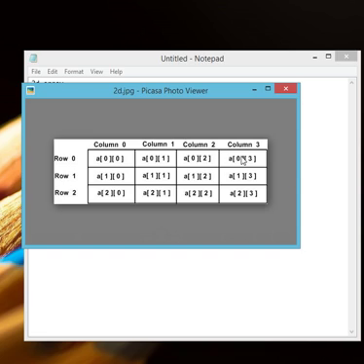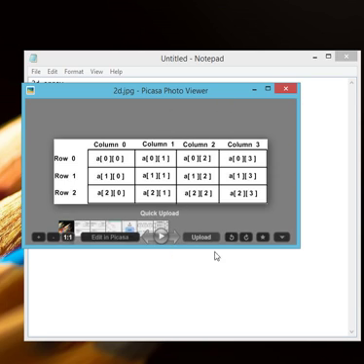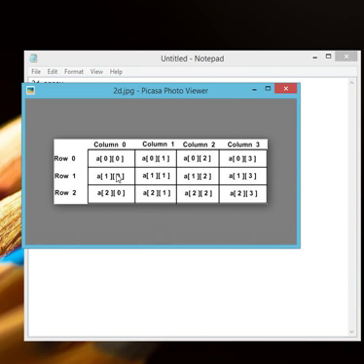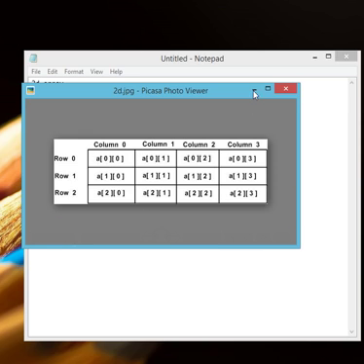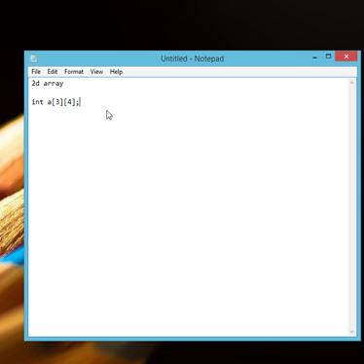Each row and column is indexed with the starting index 0, and that's why here it is written row 0 and column 0. The vertical axis is what a column is, and the horizontal axis will be considered as a row. So each row and column will in this way take a matrix structure. The first element will be indexed at A 0 0, where the first 0 is for the row. Whenever you declare your 2D array, you have to follow this syntax.